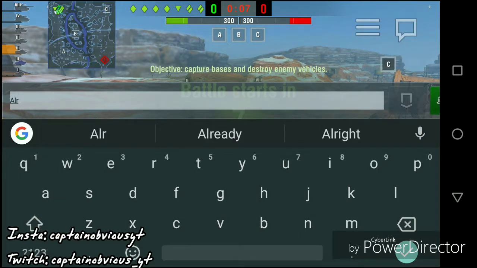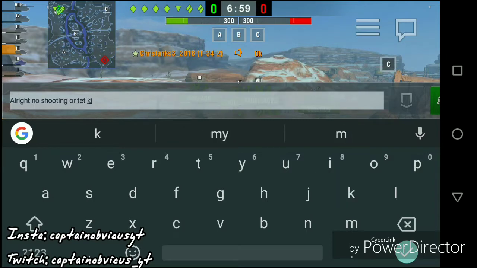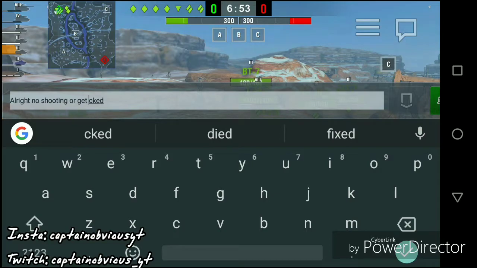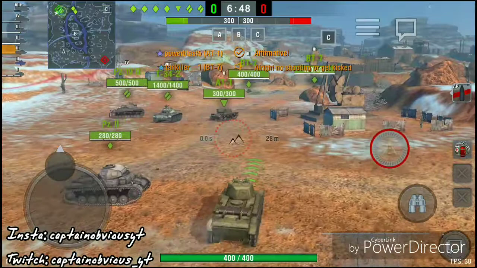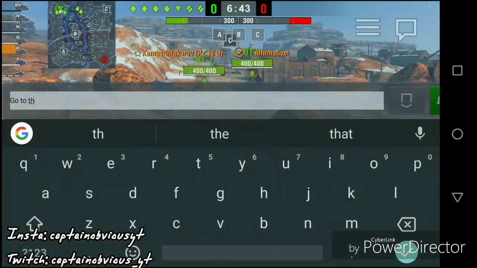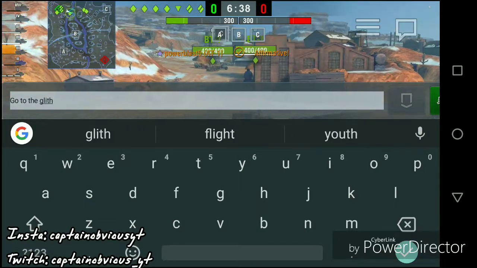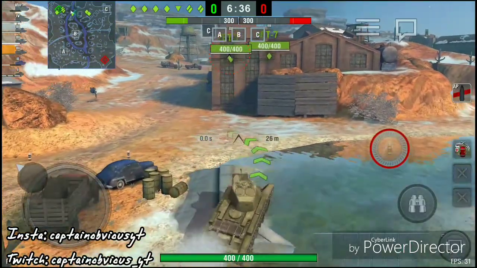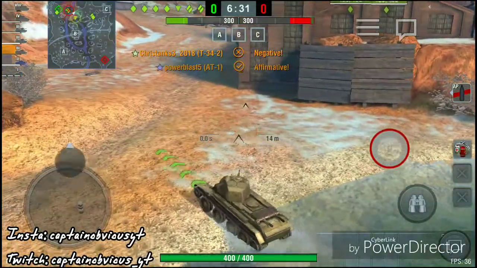Alrighty. No shooting, or get kicked. Affirmative. Alright. Go to the glitch. Can't spell. Oh well. Whoa. Alright, I am so slow.